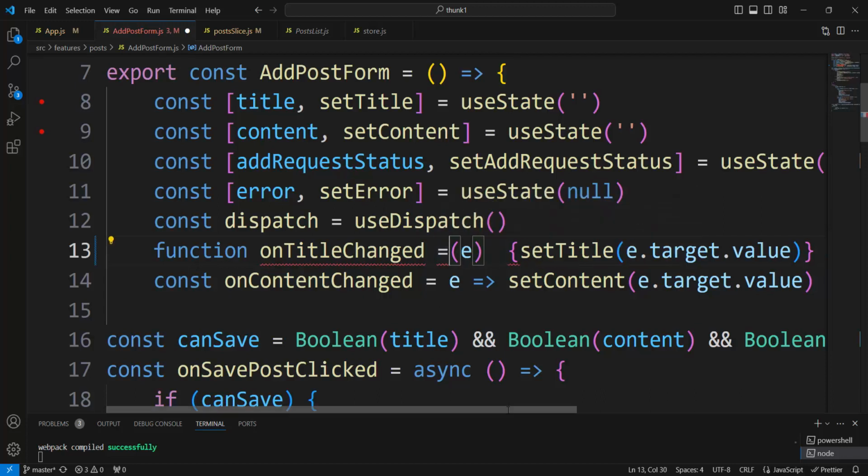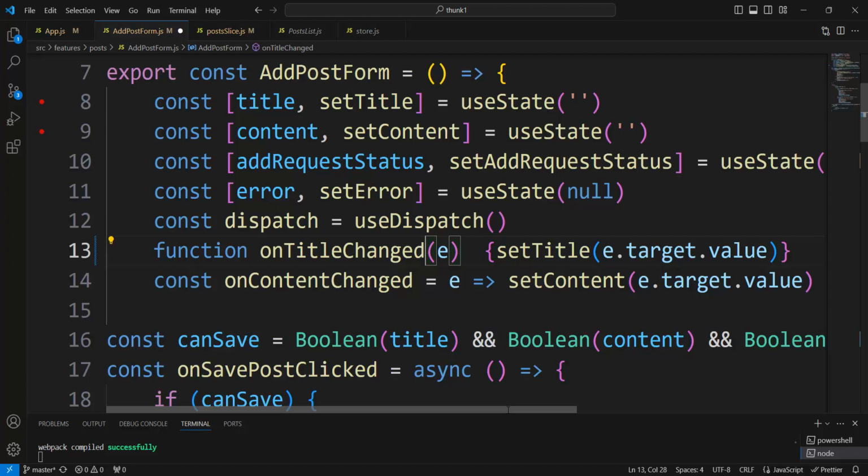Now, the parameter of the function must be near the name of the function. The parenthesis must touch the onTitleChanged name, but if there is a space, it will not be an error, but it can be confusion in coding.